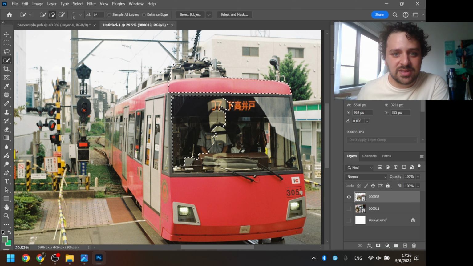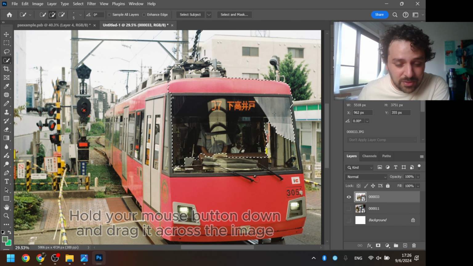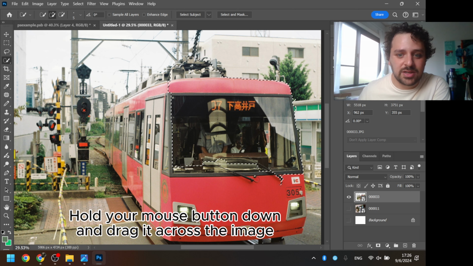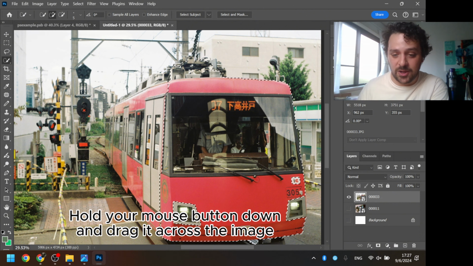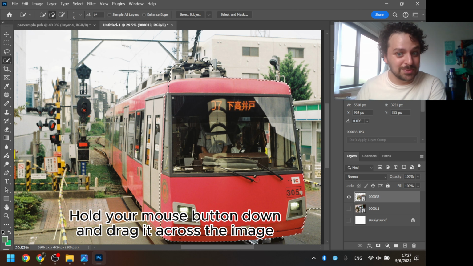So if I select some of the text, it'll probably select that entire reflection of the glass at once, and as I hold my mouse down and drag it across this image, it's going to gradually keep adding things. Now, it's not entirely perfectly smart. You see it added over here in the corner, this chunk of sidewalk.